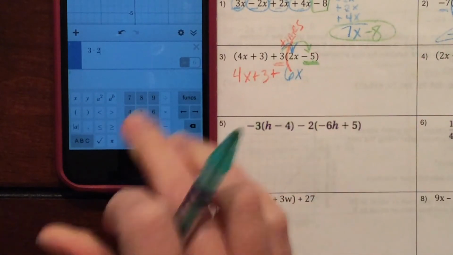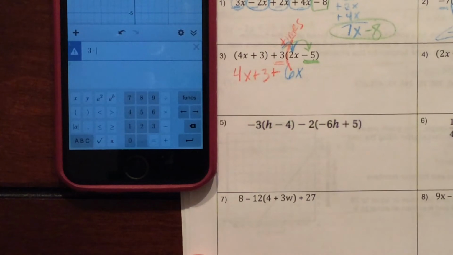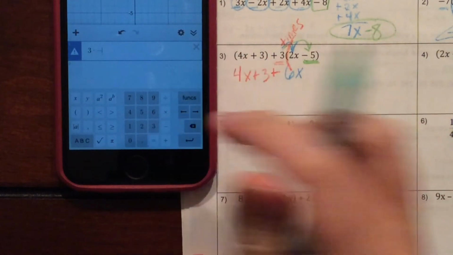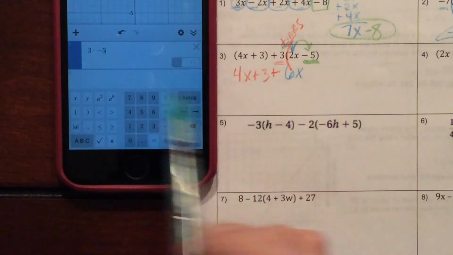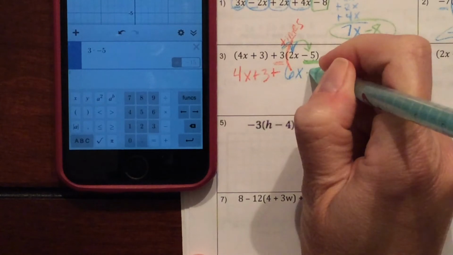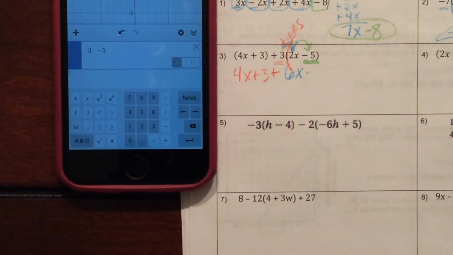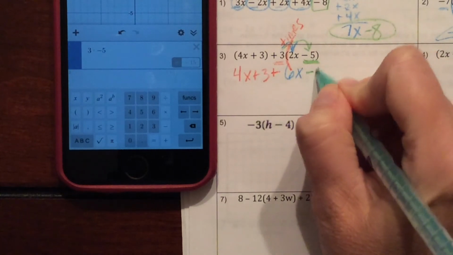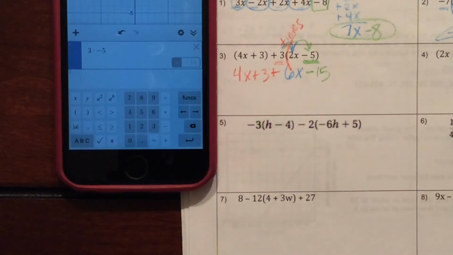We're going to multiply again, 3 times, and that's not just 5, it's negative 5. 3 times negative 5. If you're not sure, you can type that in on your Desmos. You should be getting a negative 15. But again, you can always double check yourself and make sure. It's better, especially whenever you're doing something for a grade or you need to be accurate, to double check yourself. So we get our negative 15.